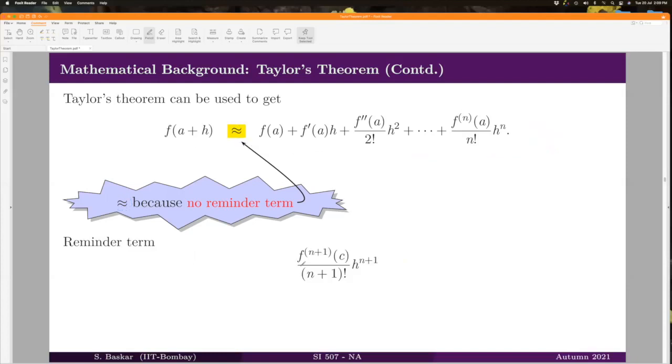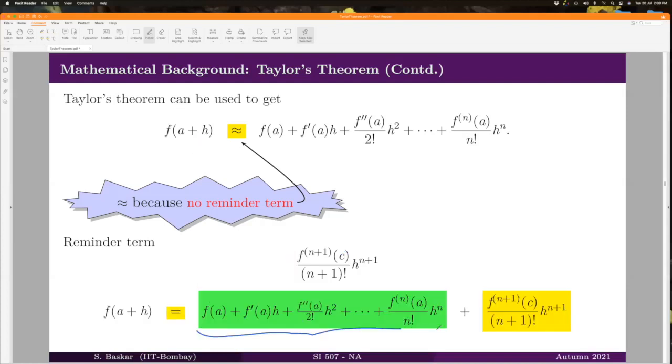So what is the remainder? The remainder term is given like this, right? Where this c is unknown. If that would have been known to us, then we would have an exact representation of this function, right? But that is not always possible. We do not know this c. Taylor's theorem only says that there exists such a c. It doesn't give us what that c is explicitly. So once you put the Taylor polynomial along with the remainder term, then you are allowed to put an equal sign. Otherwise, it should be only an approximately equal sign. Okay, this you have to keep in mind always.